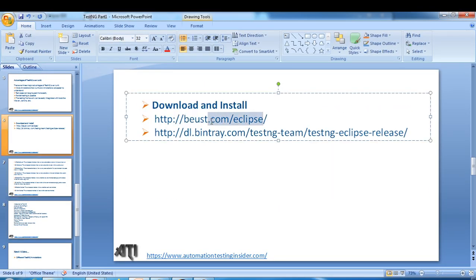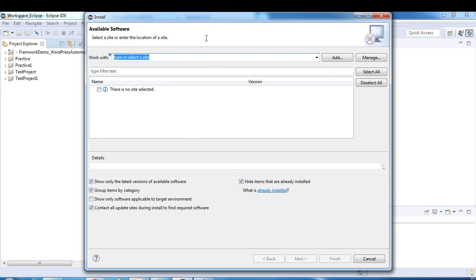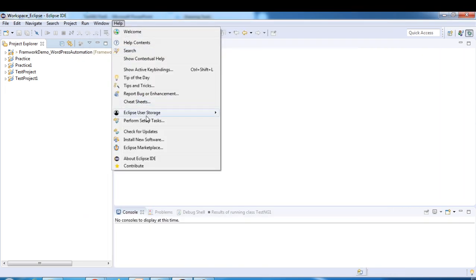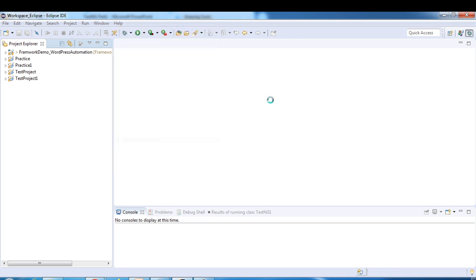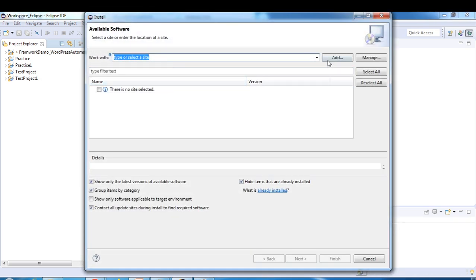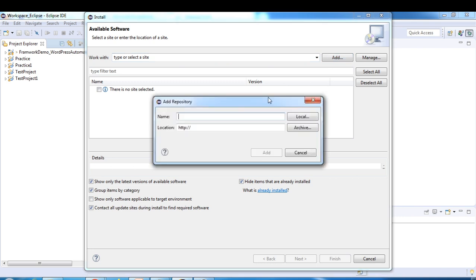This is the old link, which is not working right now. So how to do that? First of all, you have to go to Help and Install New Software. There is an Add button, so just click on that. Here you can give TestNG, and for location you can provide the URL, and click on Add.